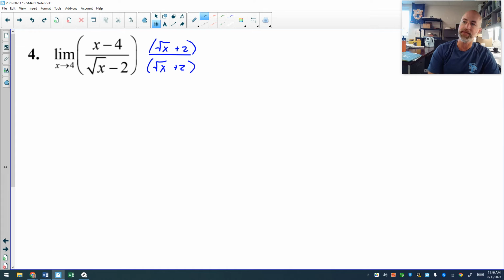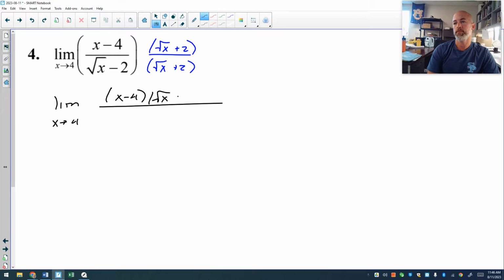And in limits, we will only expand the conjugate pairs. Do not expand that numerator. I'm going to leave that numerator as x minus 4 root x plus 2. The denominator, we're going to expand that. And the beauty of conjugates is you don't have to do a full expansion. I only need to multiply root x times root x, which is x, and negative 2 times positive 2, which is negative 4. And now I can see that these x minus 4's will divide out, and I can substitute the 4 in for the x. So we end up with the square root of 4 plus 2, which is 4.